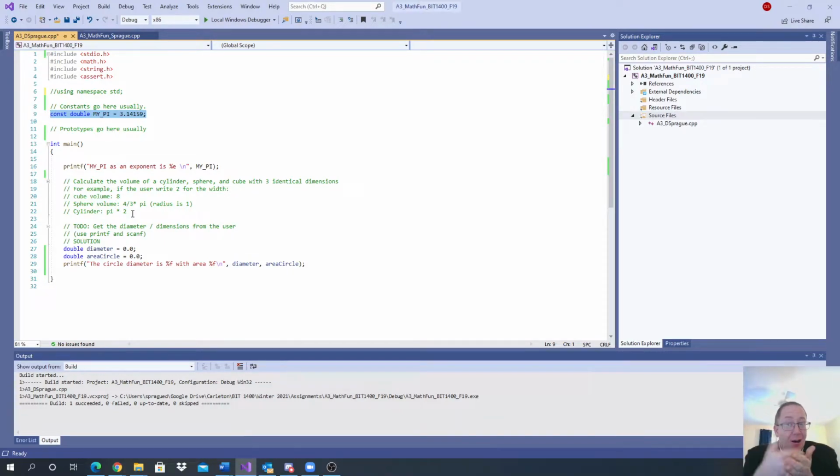I can just hard code in a value, but I don't want to just put in 3.14159 in a bunch of different places. I want one variable, or constant, even better, because it's not going to change. I want a constant that I can just refer to everywhere. So every time I need pi, I say my pi, like here, rather than typing in 3.14. I never hard code in values.